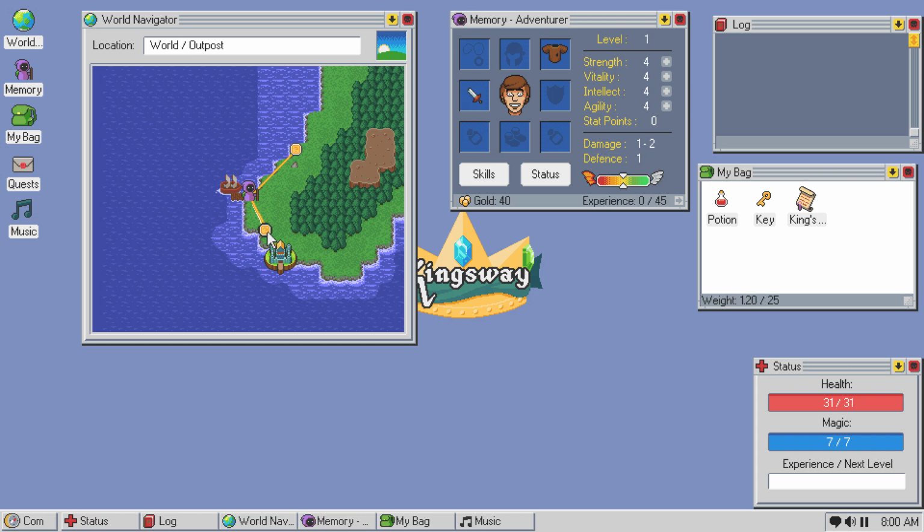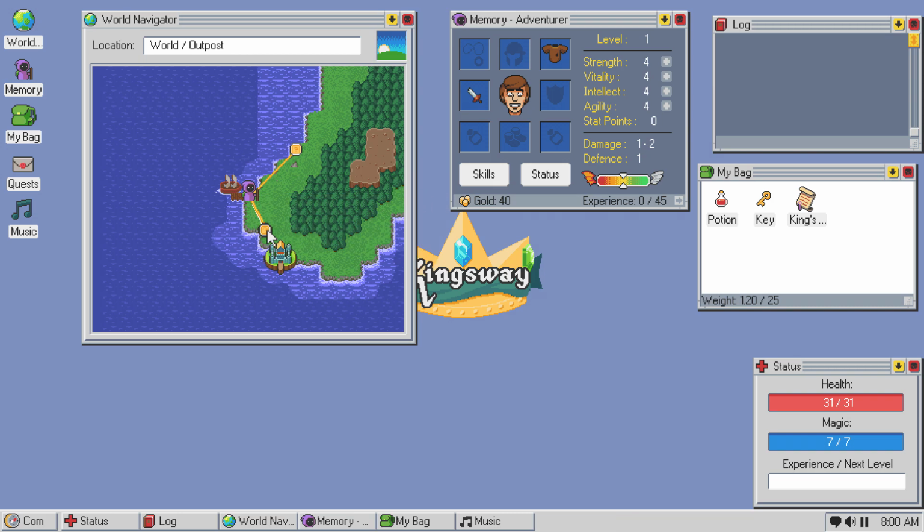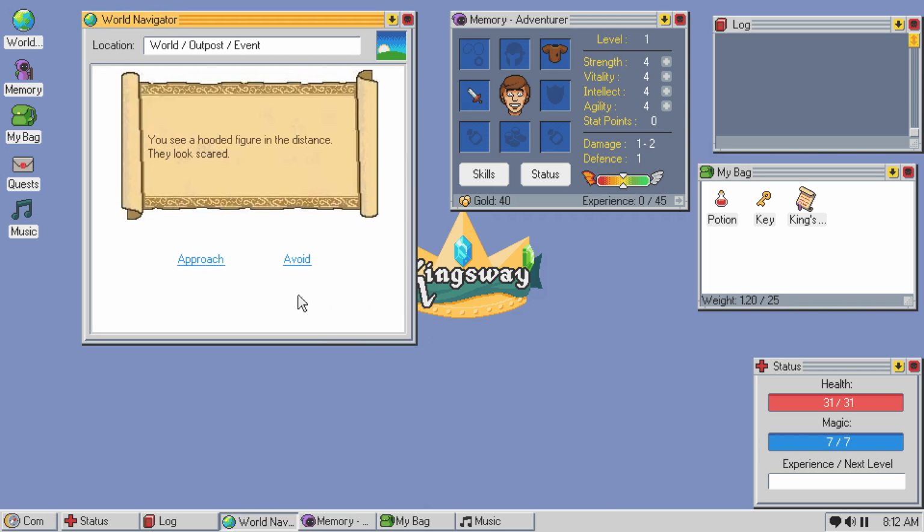So there's a couple things I can do. I can right click on a destination on one of the nodes and I can inspect it. It'll tell me how far away it is and what the location is and all that stuff. Since we don't really know anything else about this, let's just head this way. We know we have to go to that outpost for our first quest.